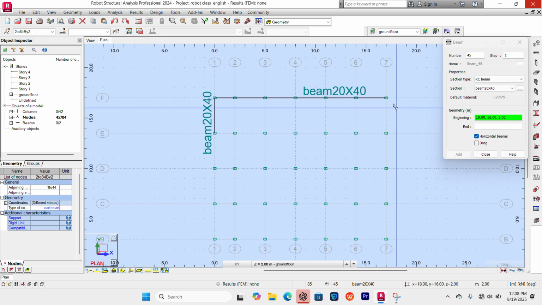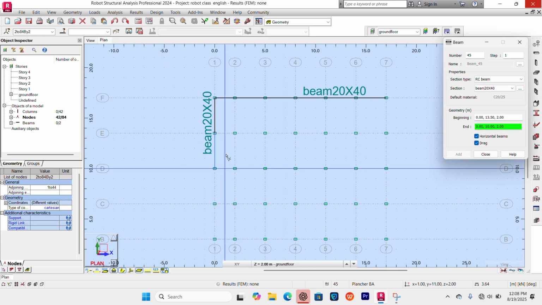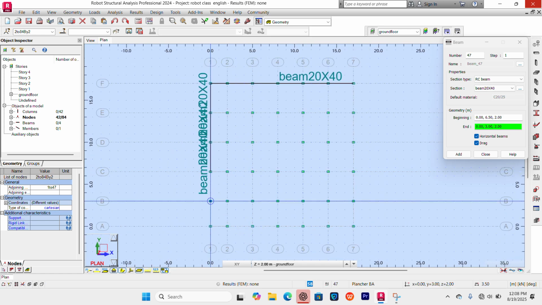So you will have to come and split the beam span after span, so that you will know the load that you apply here will be different from the load that you would like to apply here. That's why, at the modeling phase, better activate your drag so that the command will not end. You see that you activated the command directly from the last point that ended here, and then you can draw your beam one span after another.